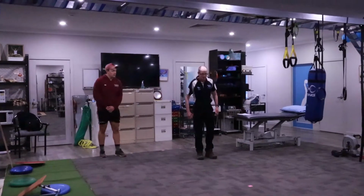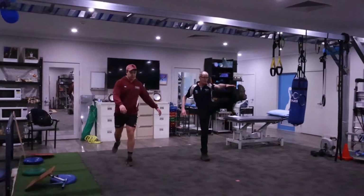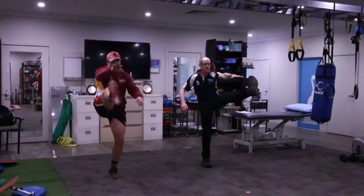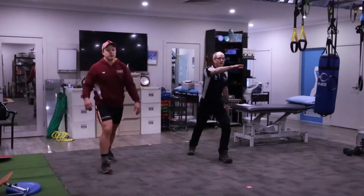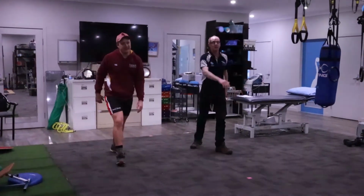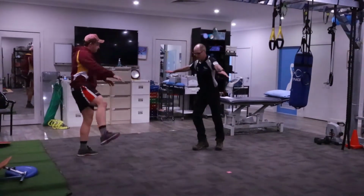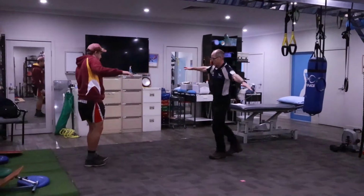Cool. Okay, so then we need to get a bit of speed happening on these things. So let's start with some leg swings. So arms out. And leg doesn't have to be straight, but reasonable. 10 one leg, 10 the other leg. So nice and straight. And then we go sideways. So side leg swings. If you can, holding on is good too, but sometimes it's nice to stretch your balance out. And make sure you do the same number on each side.